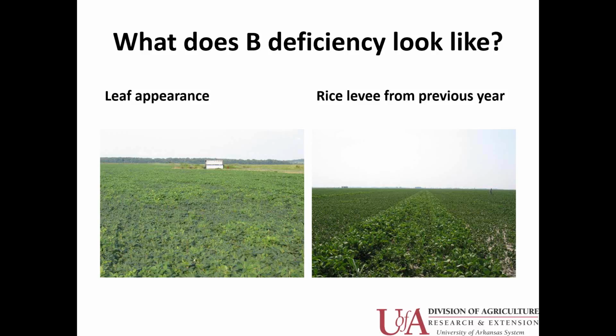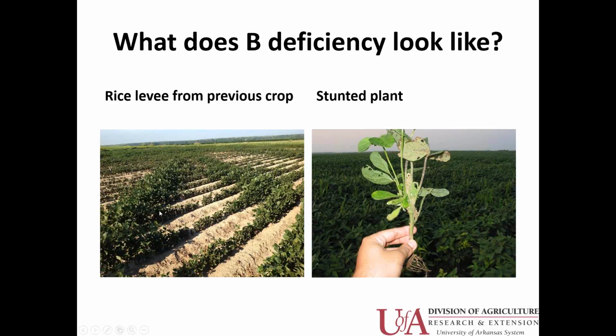Here in Arkansas, most of these silt loam soils have 3 or 4 inches of topsoil, and that's about it until we hit a hard pan. So we're very shallow rooted. We have limited water holding capacity in these soils, and all of these things contribute to the boron problem. This is just another picture of probably one of the southernmost boron deficient fields that I've looked at.